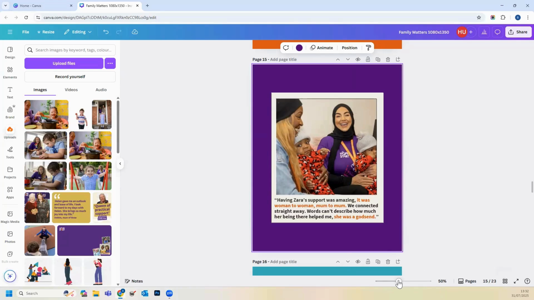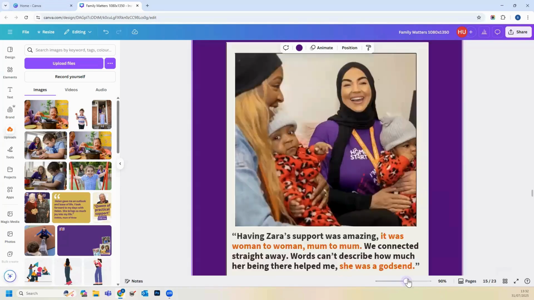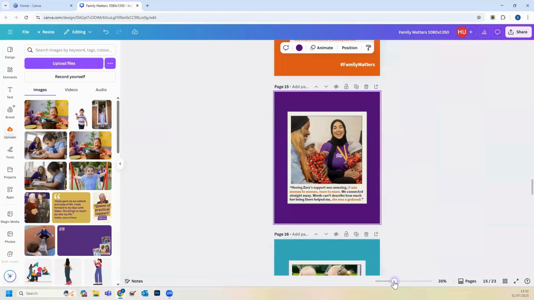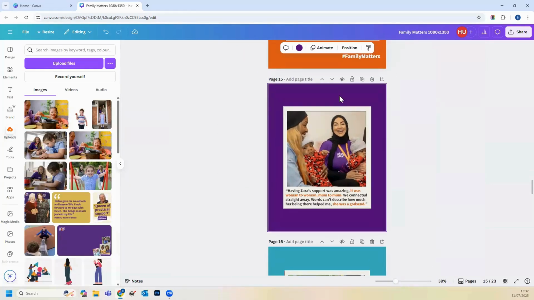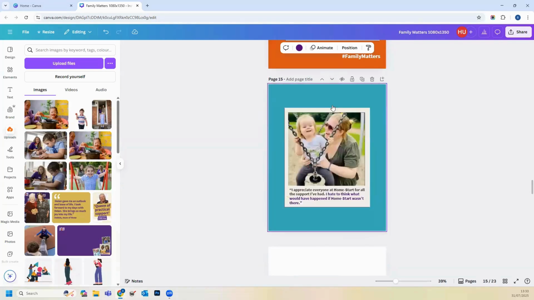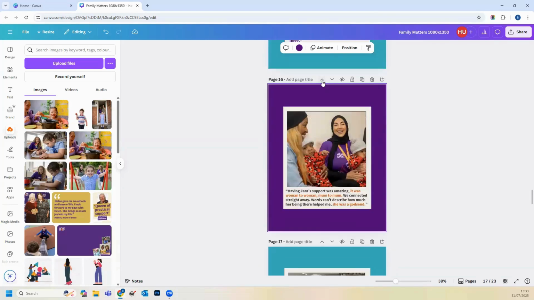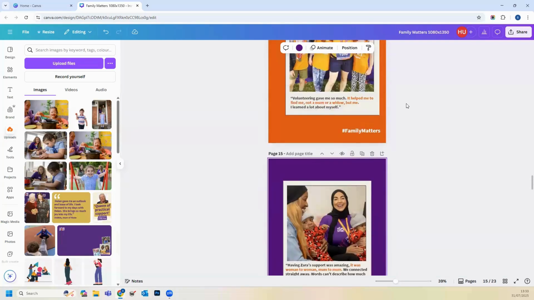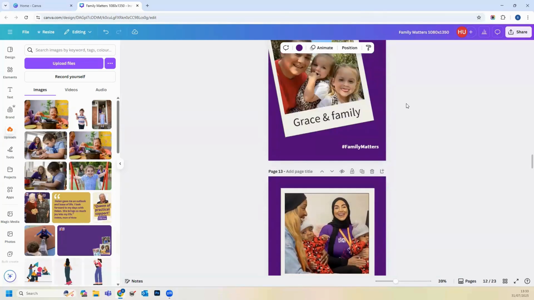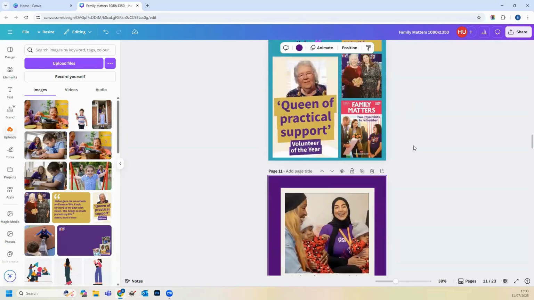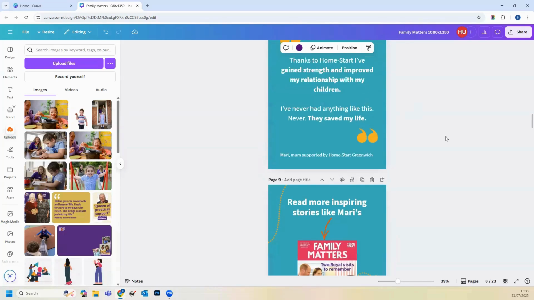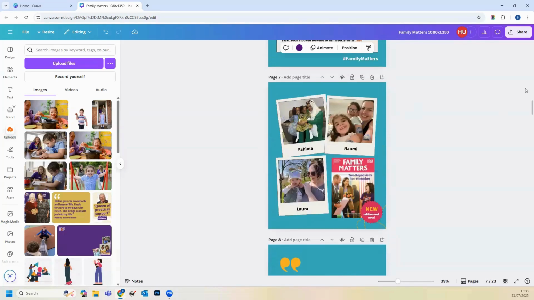And if ever you want to zoom in or out, you can just use this little toggle at the bottom. And if you want to move up or down whilst you're in this view, you literally just click move down or move up, and it just moves it around for you. That can be handy if you're working on something and you're like, oh, hang on, I just want the ones at the top to be signed off or whatever. It's handy to pop them up to the top so that you can send it to someone and say, oh, can you look at pages 1 to 4, for example.